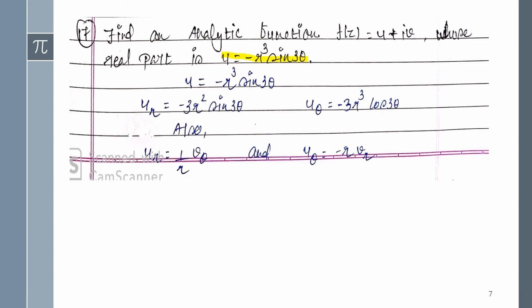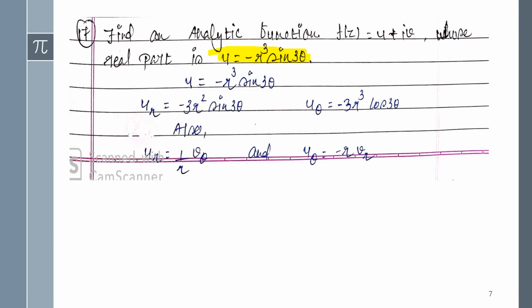So you can observe guys, this one is again a little bit different from the others, because here it's given in polar form, right? It's not given in the Cartesian form. So the method and procedure are the same, but the components here will be changed. Okay, so starting with the same procedure, u equals to given, then you will find two components of u, with respect to r and theta. तो यहाँ पे मैंने फाइंड किया है और उसकी CR इक्वेशंस आपको पता है.